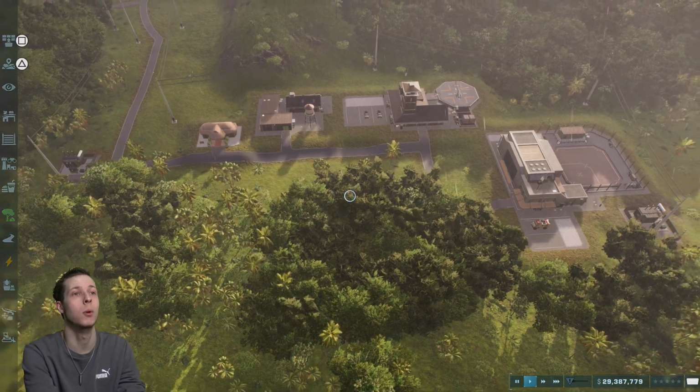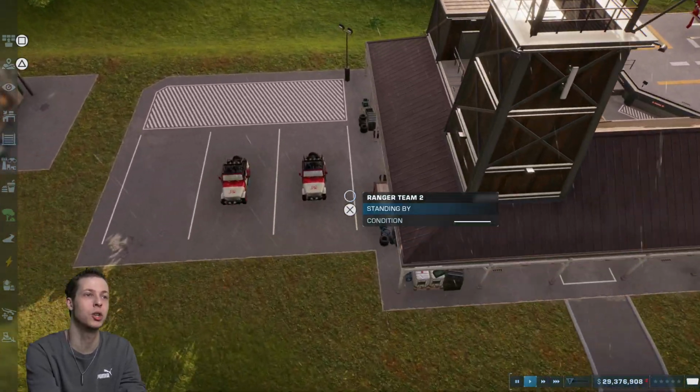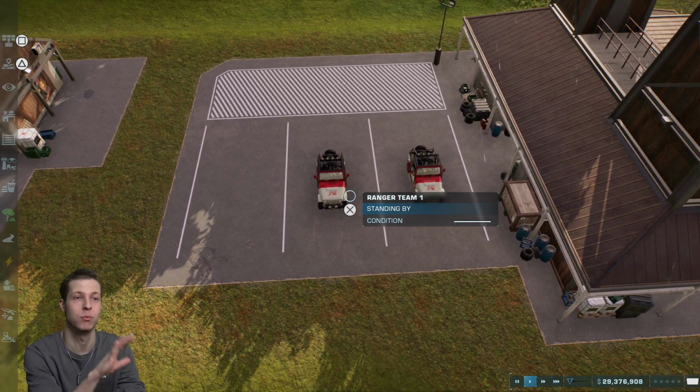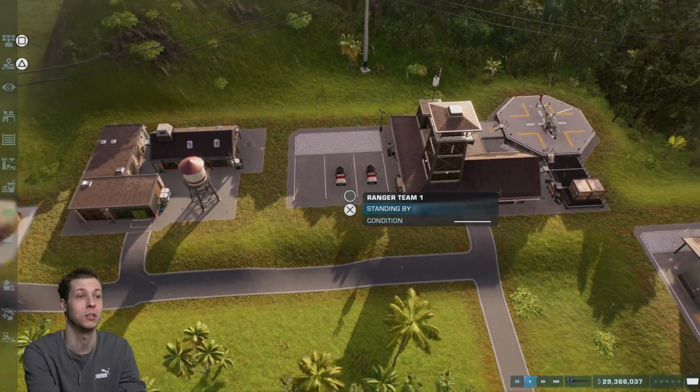Oh, also, look, these Jurassic Park response facilities have 2 jeeps instead of 1. So we're able to send 2 jeeps out and have them responding to lots of stuff. So we've got 2 jeeps available instead of 1, so it's very good.